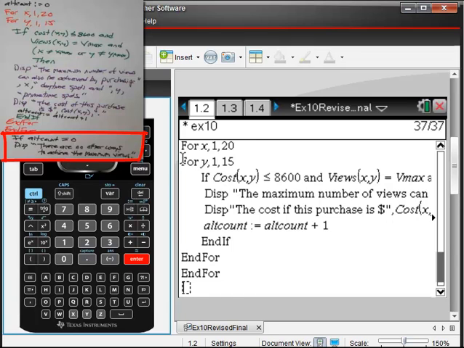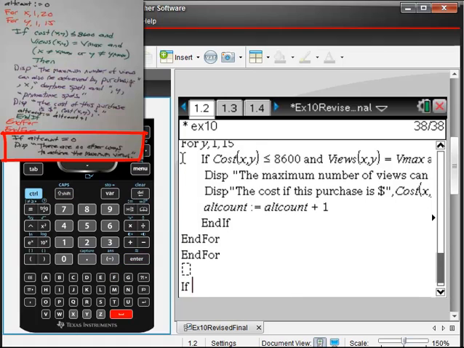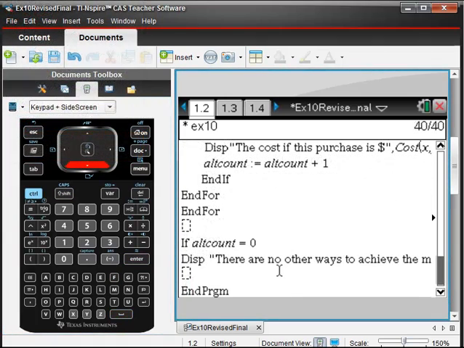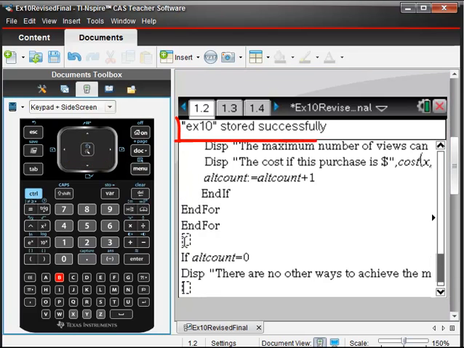So here's where we could go ahead and put in our just regular simple if. You can just keyboard it in, if, and then okay, and then that would be the end of the program there. Well, let's see what happens. It's time for us to have the syntax checked and this program stored. That's a Control B. Great. The status bar says exercise 10 stored successfully.